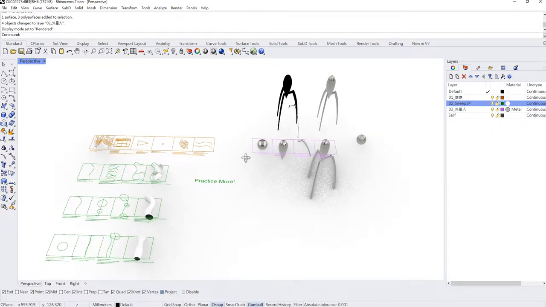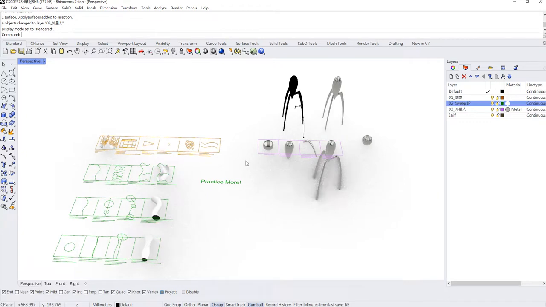And also, if you want to become a real product designer or an architecture designer, even for interior design, Rhino is very useful for you. And also, since Rhino now has subdivision tools, you can also use it for making something like game characters, game scenes, and also for the entertainment industry.